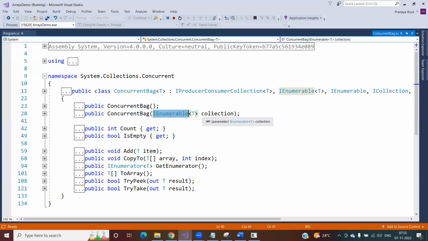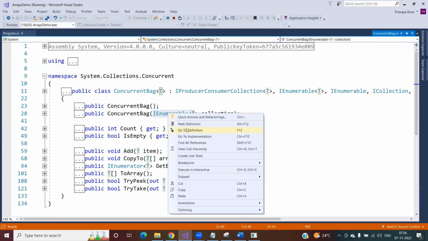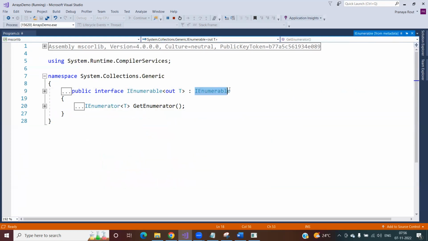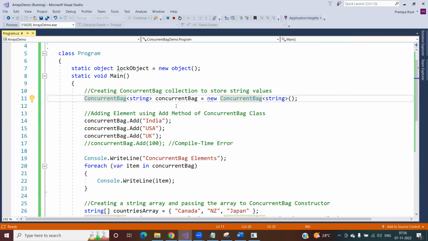Then can I store a child class object under a parent reference variable? Yes. So this is the reason why you can pass any collection as a parameter to this class constructor, if that class is implementing IEnumerable of T or IEnumerable, right, then you can pass that collection as a parameter.